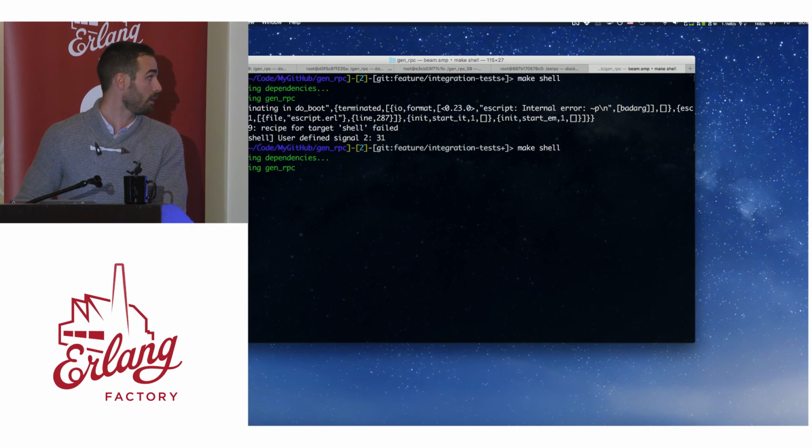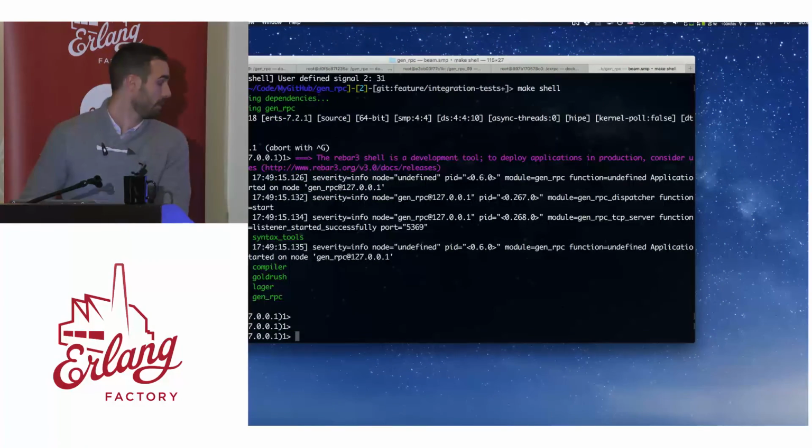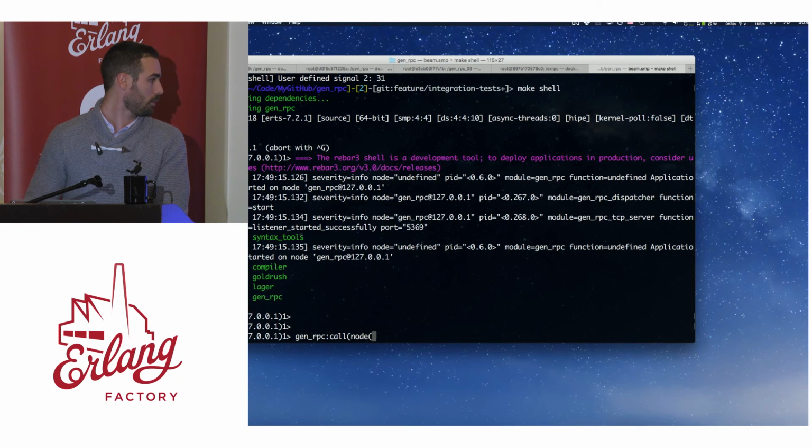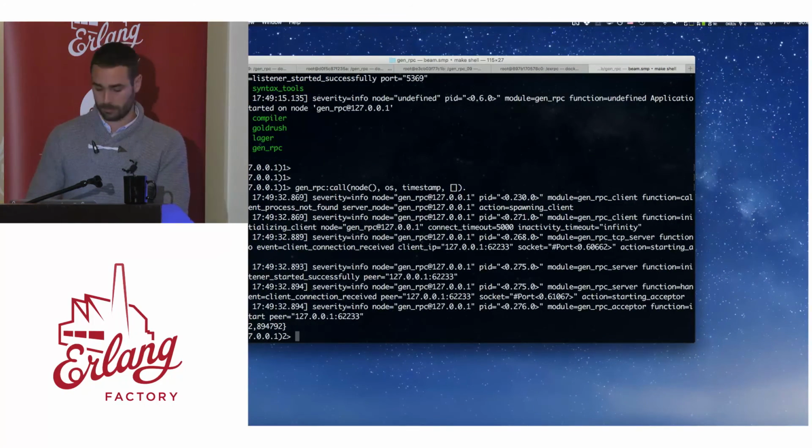That's a Rebar3 bug, by the way. Okay, I'm going to cheat and call myself. That actually works fine. Half of the tests run like this. All right.